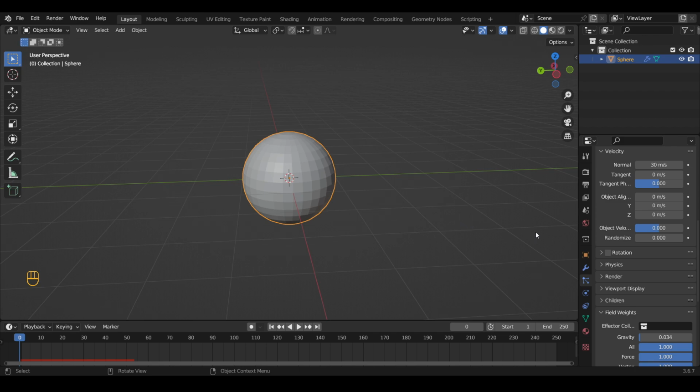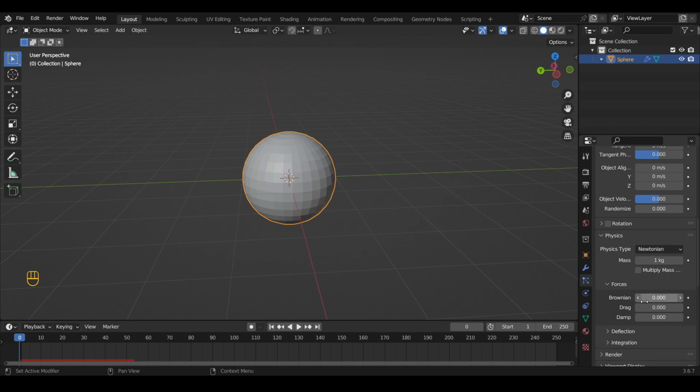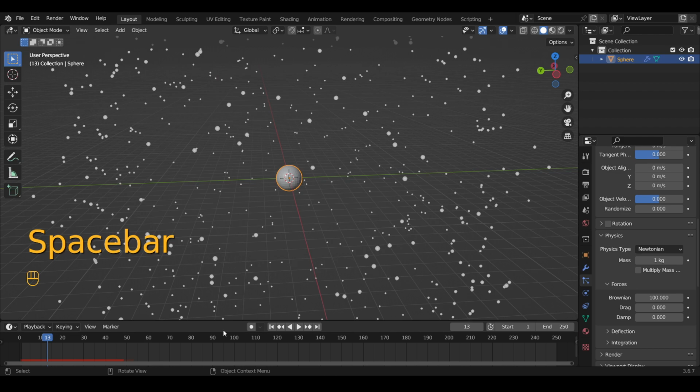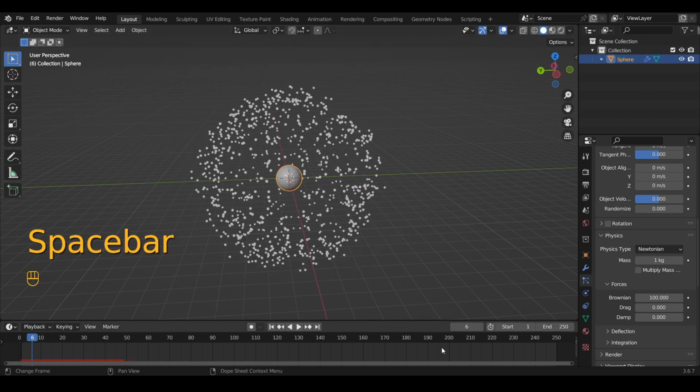What else do we need to do now? Let's maybe go into the physics of it, right? The physics that we can play around with here is the erratic particle movement of it. So let's try 100. And that's kind of affecting the movement of the particle. Let's keep the drag to 0.20 and let's keep the damp to 0.1.